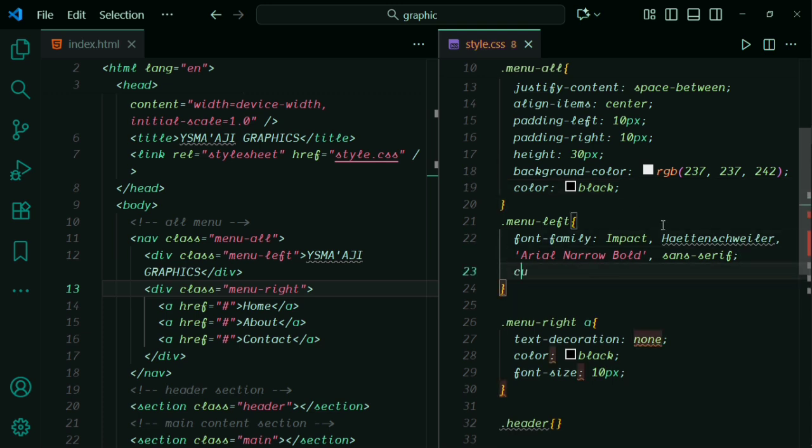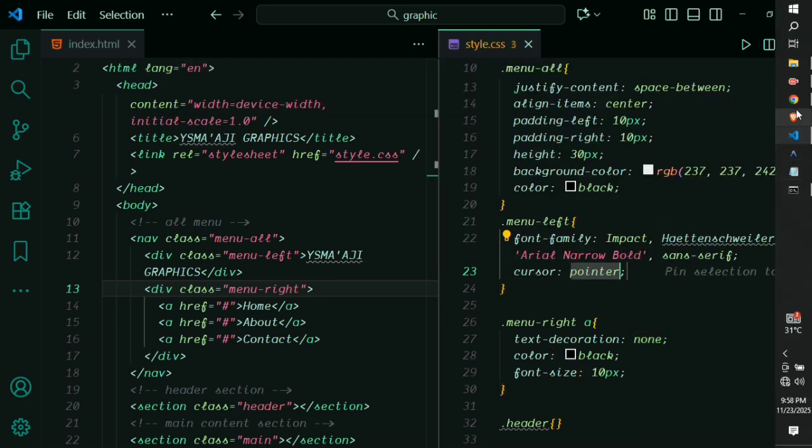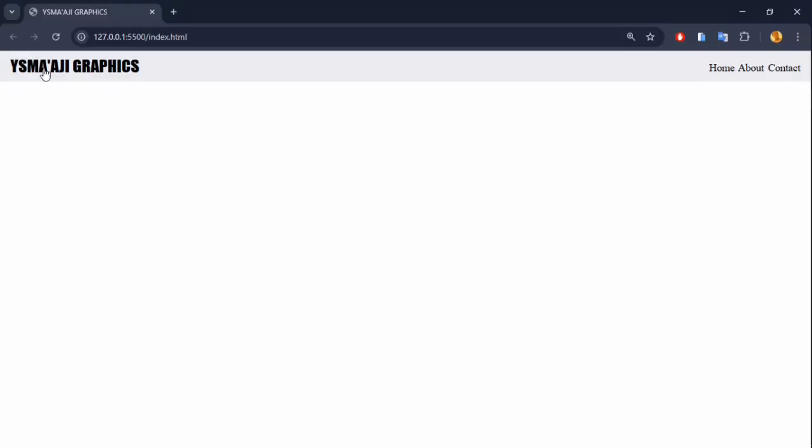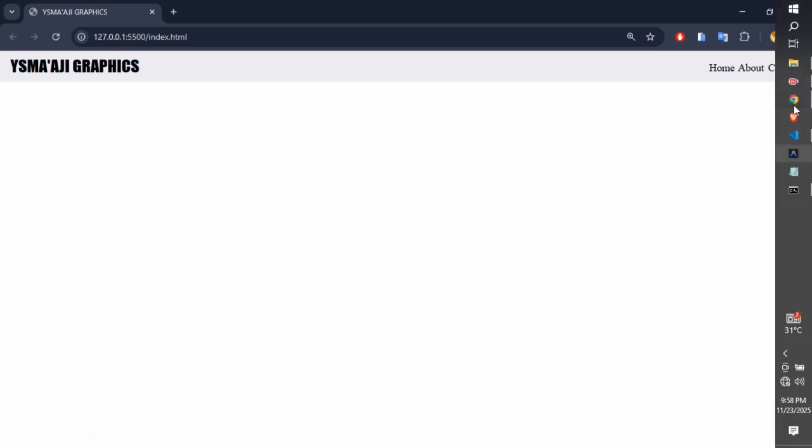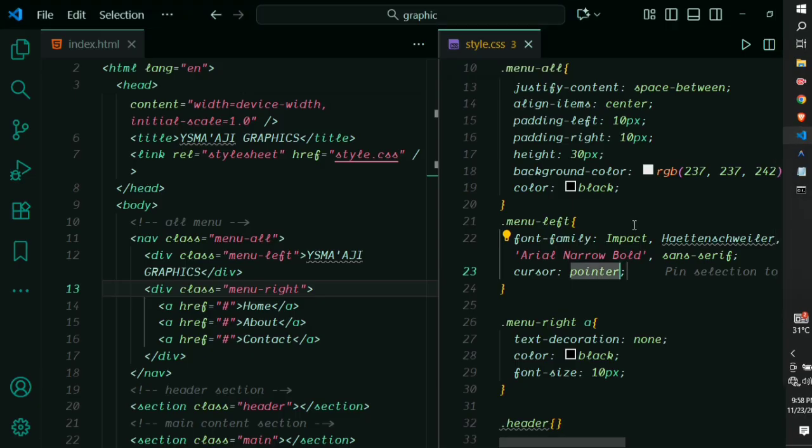Let's take a look at cursor to be pointer. When we hover you can see that I changed the cursor to pointer, because they need to be more noticeable before it goes deep.